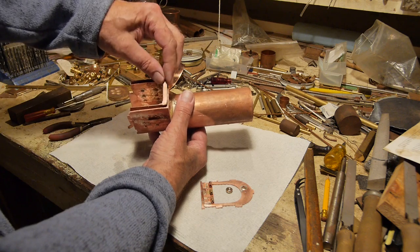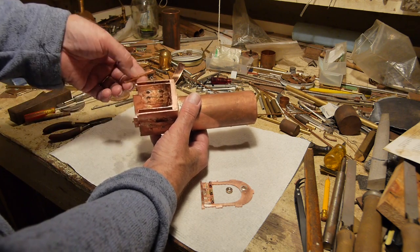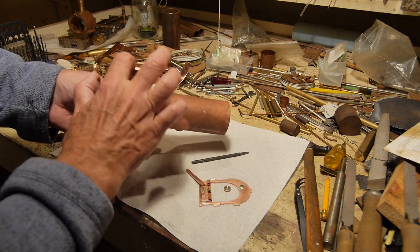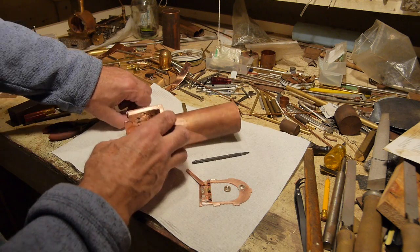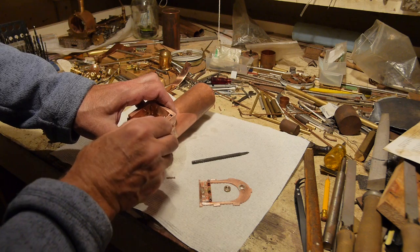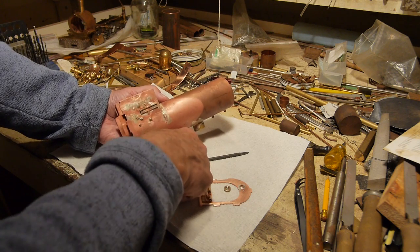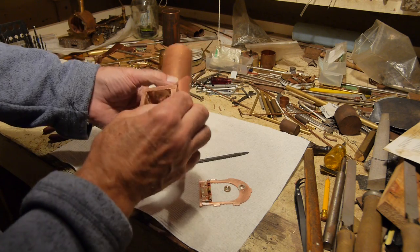I'm going to start assembling this here. That's the front piece of the foundation ring, and this is a side piece of the foundation ring. A copper rivet goes through there just to hold it so it doesn't fall in or move when I'm brazing it — I say soldering because it's called silver solder, but it's not lead solder. It's a rather more powerful silver solder — much, much stronger. Lead solder has too low a melting point for a job like this.